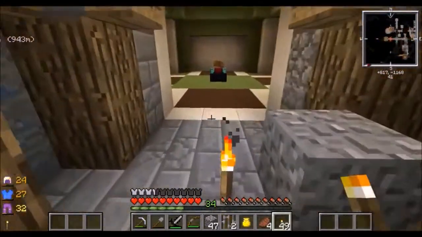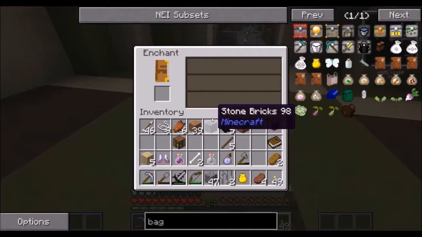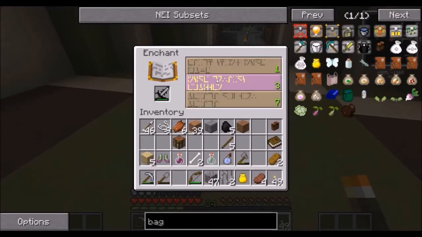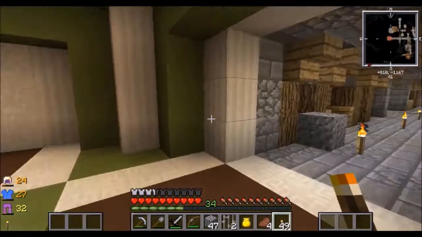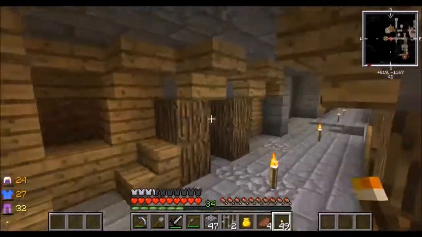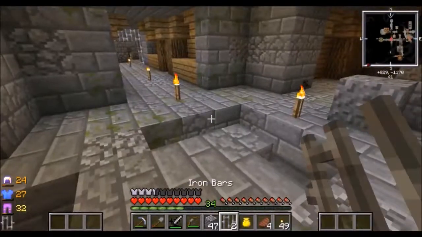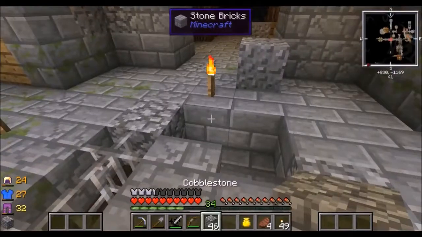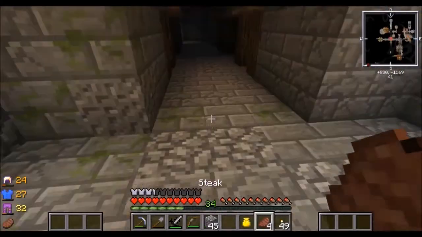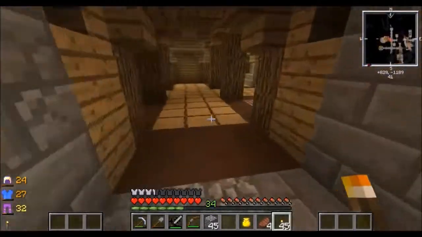Bookshelves! Enchanting room! Yay! Can we enchant this? We can. Very cool. Alright, we have bookshelves. We need to block this. Let's just go like that. Sure. See if we can clear this next level too. It looked very broken.